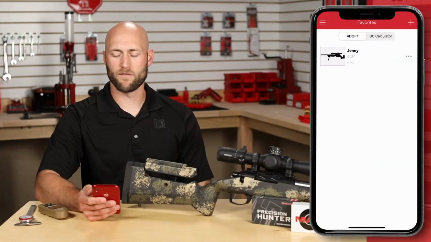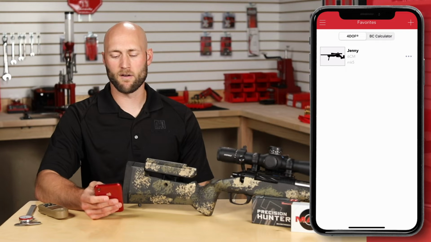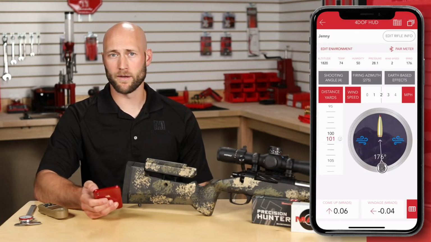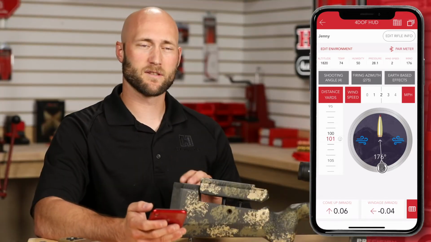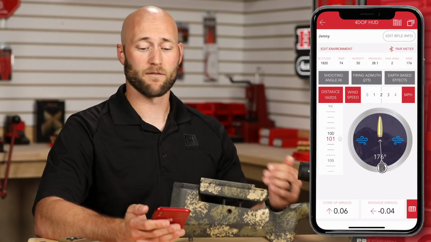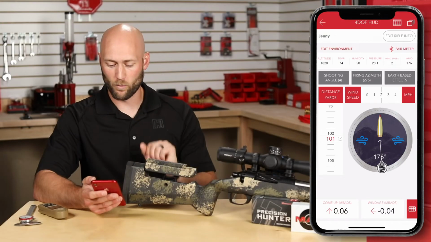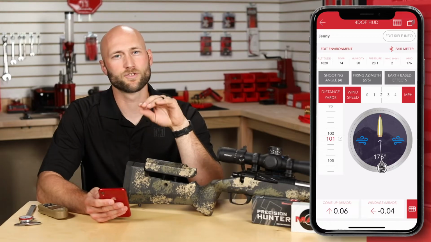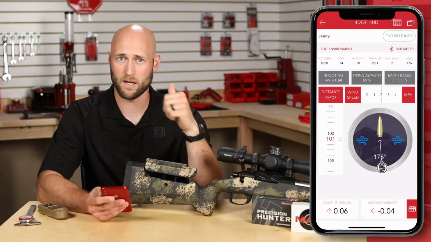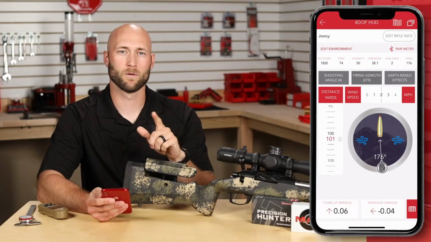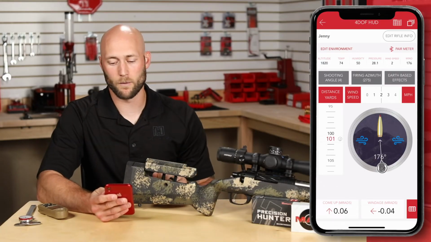So now that you've got your favorite created, you'll see it displayed here on the favorites page. Simply press that and it will open up the HUD, or the heads-up display. Now this is the spot where you're going to input your data and get your shooting solutions for each of your shots. With a quick look, in the upper right-hand corner, you've got a couple icons. Now those are in-app purchases. That is a custom range card and a multi-HUD. They're great features, and we will address those in a separate video.